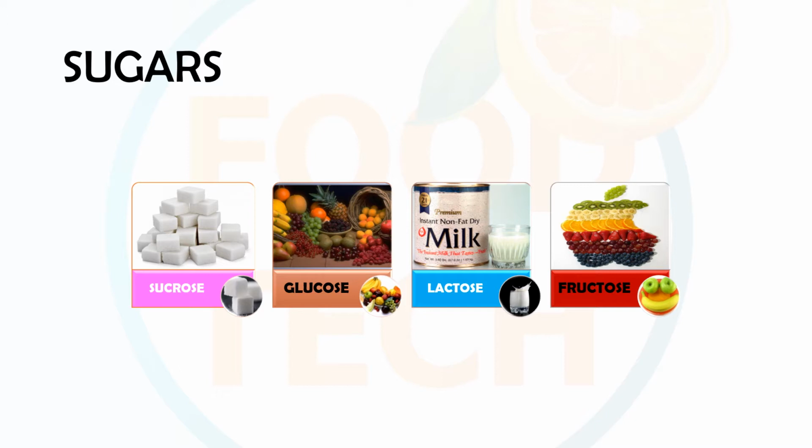So the most common commodity or substance, that is sugar. The sugar can be of four types, mainly sucrose, which is the cane sugar, you can say, which is produced from sugarcane. You got glucose also, one of the most common compounds of the sugar known. Third is lactose, which is the milk sugar, which is present in milk, and the other one is fructose. So fructose is the sugar which is present in fruits, as we all know.